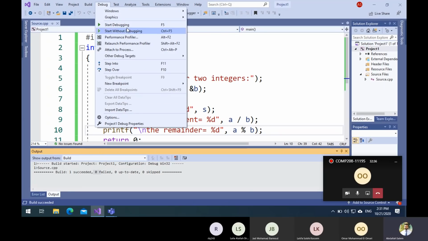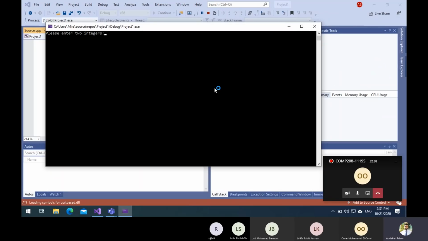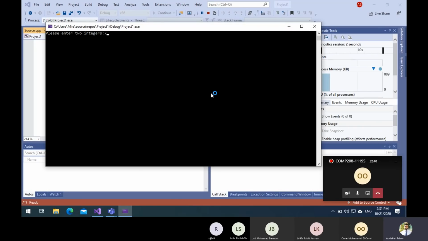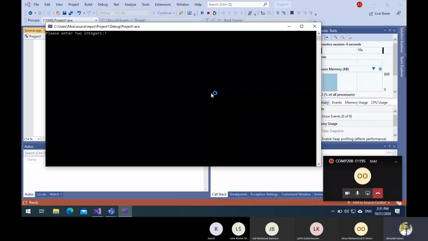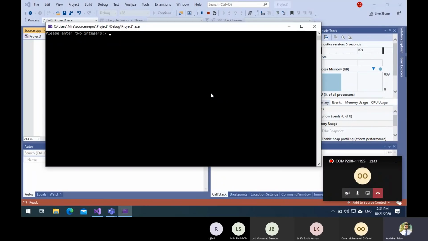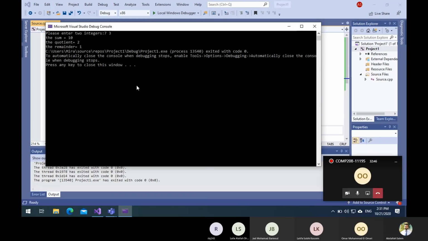Then you can start your program. Let's try the same example. A equals 7 and B equal 3. As you can see, the sum is equal to 10, the quotient is equal to 2, and the remainder is equal to 1.